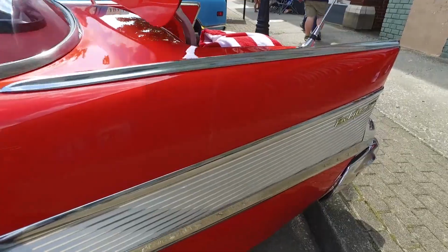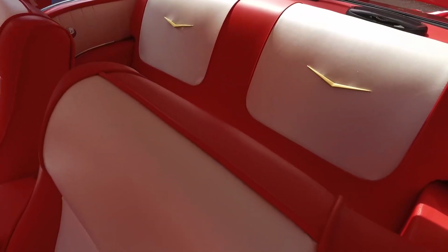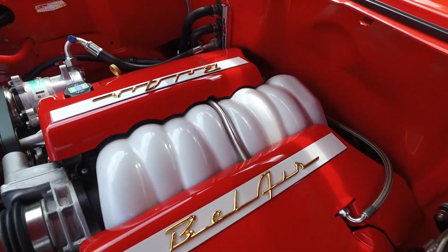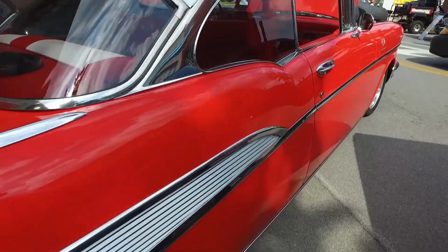Well, I came down about 65, 70 miles an hour on some back roads. We took our time getting down here, but it'll go on the expressway. I built this thing to go on the expressway and get decent gas mileage, even though it is a 430 horsepower engine in it.